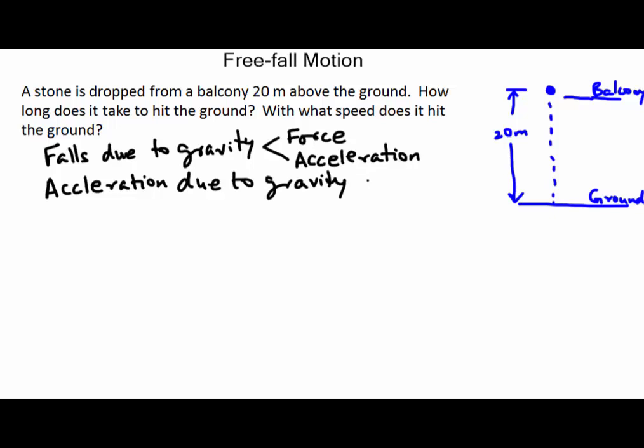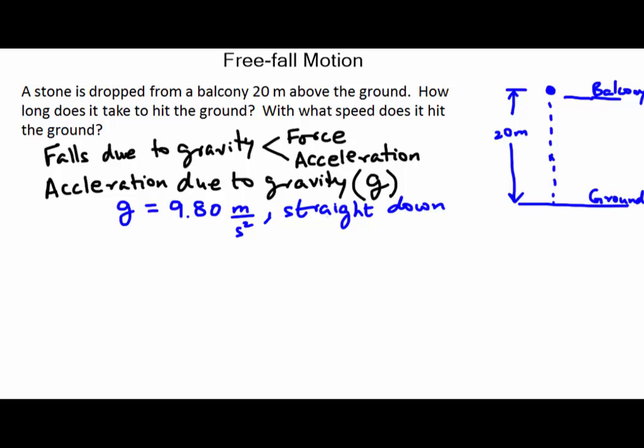The acceleration due to gravity is written as a lowercase g. And we know from experiments as well as from theory, and we'll discuss some of this more a little later, that the acceleration due to gravity near the surface of the Earth is 9.80 meters per second squared. And that gives you the magnitude, and since we know acceleration is a vector, we've got to specify the direction, and the direction points straight down.